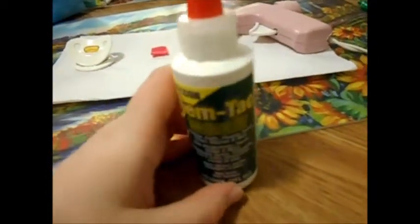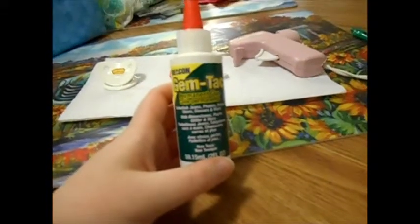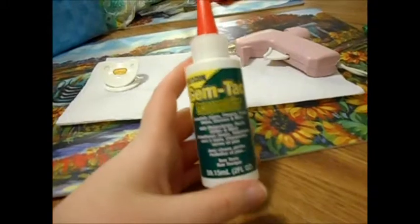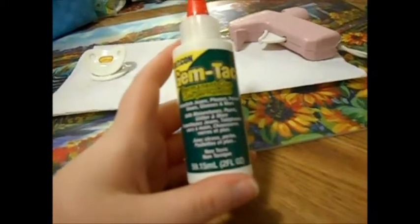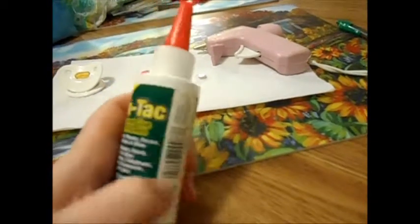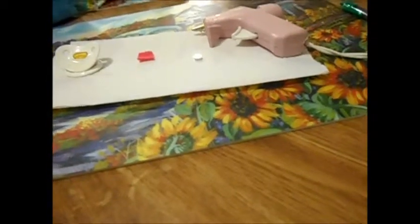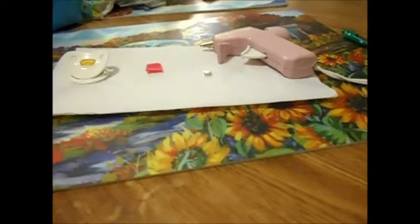The type of glue I use for various things with the dolls is GemTac — you can get E6000 and GemTac at most craft stores. GemTac is normally used for gluing gemstones on jeans and things like that. I bought it online from Bountiful Baby because I didn't see it at my local stores. This stuff doesn't smell anywhere near as strong as E6000, it's non-toxic, and it does take about 24 hours to dry as well. I don't feel it's as strong as E6000 either, but this is generally what I use for inside parts. You could probably use it for pacifiers too — just make sure you wait 24 hours for the glue to dry.